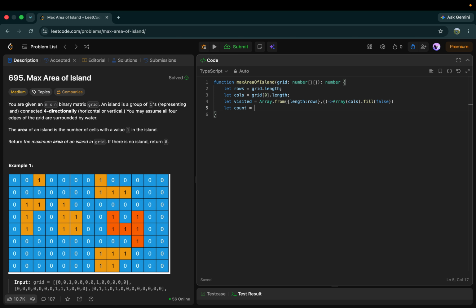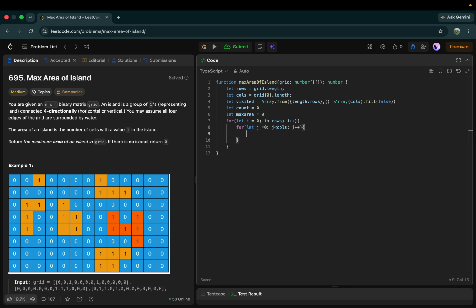Let count equal 0. Let max count equal 0. You can also call it max area equal 0. Now apply a loop: let i equal 0, i less than rows, i plus plus, and then for let j equal 0, j less than columns, j plus plus.